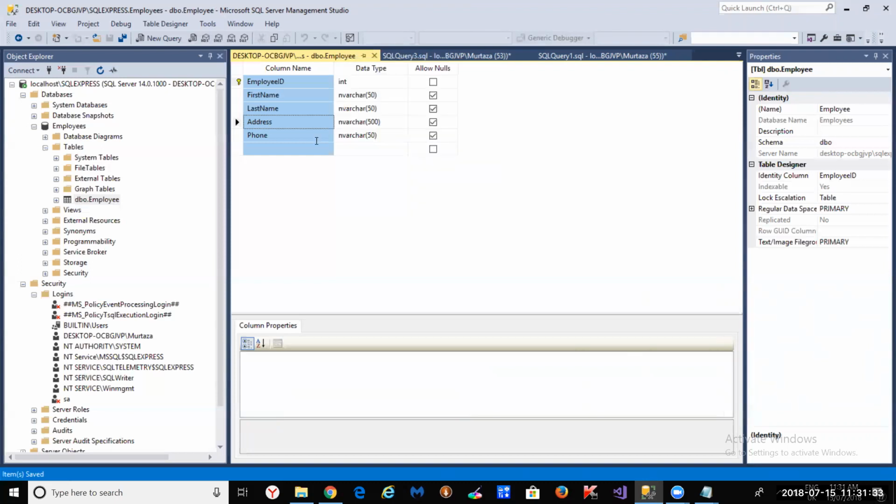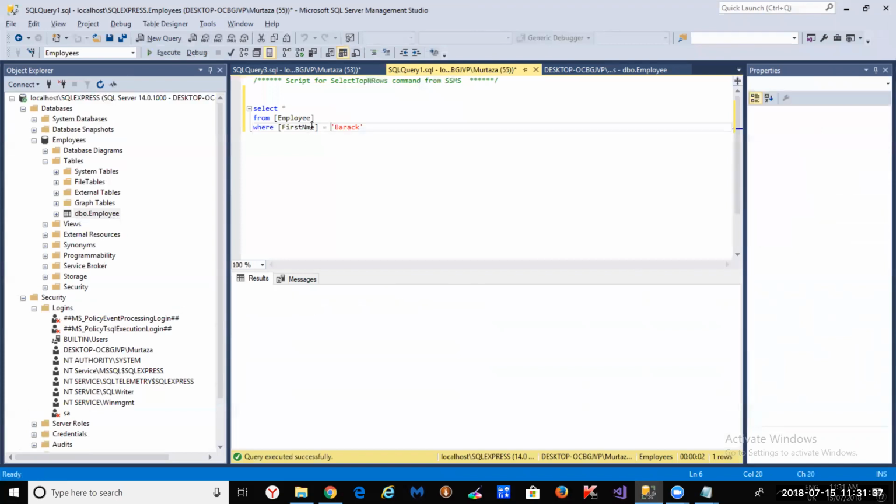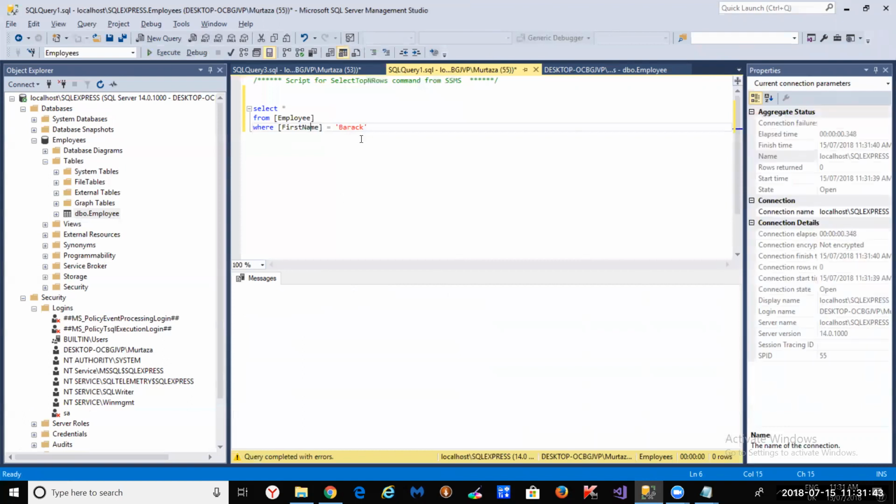And if we go back here, this query shouldn't work anymore because I updated the column name. Okay, so if I put the A here, it should work. So Barack Obama, see where first name equals Barack.